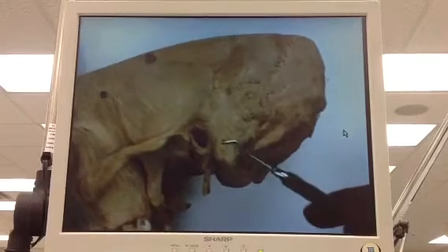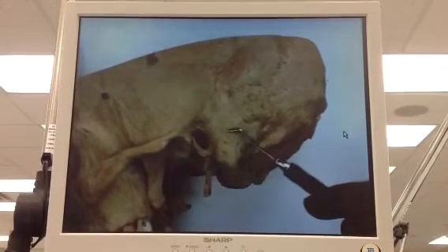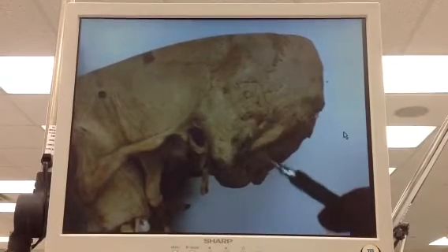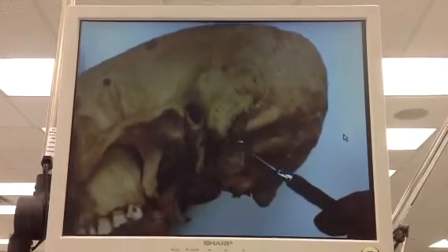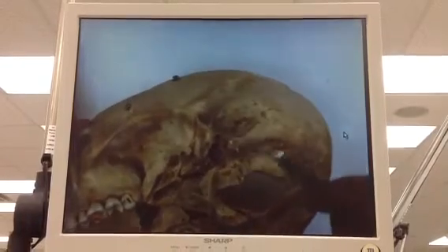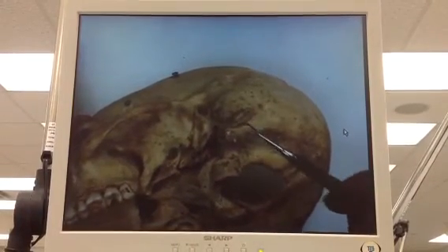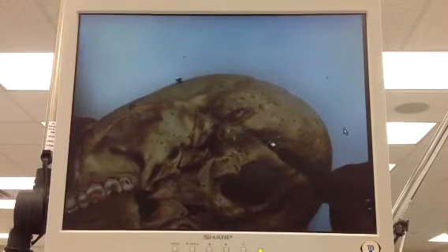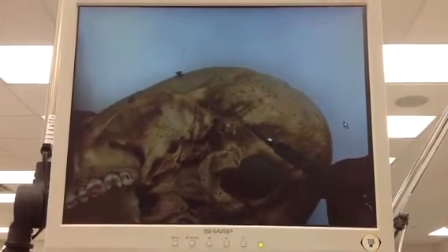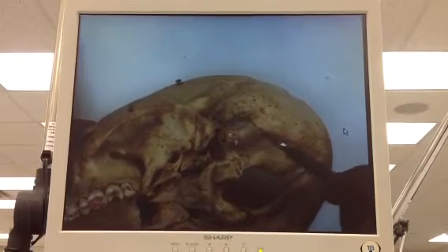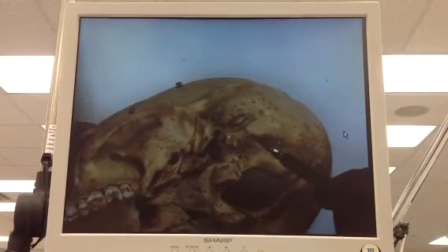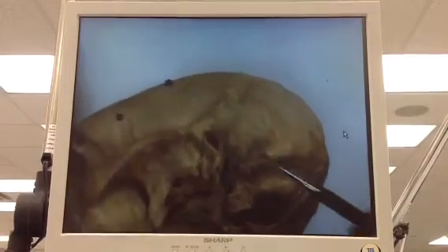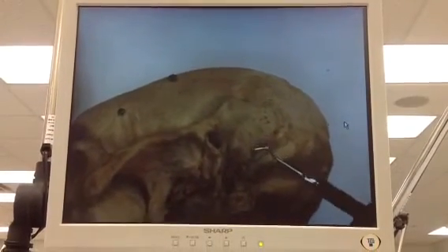Here's the mastoid process. Mastoid process is going to be a point of insertion for the sternocleidomastoid muscle. And if I kind of tip this up a little bit, just inside to where the mastoid process is, this structure right here is called the digastric notch. You might see it called digastric groove. This is a point of origin for the posterior belly of the digastric muscle. Okay? So there's digastric. There's sternocleidomastoid.